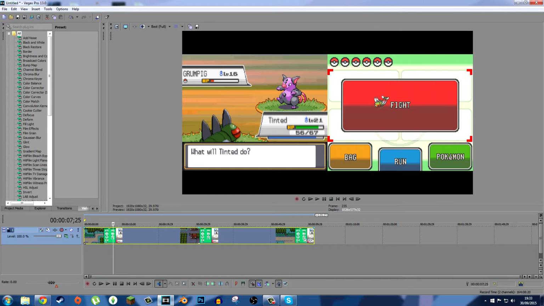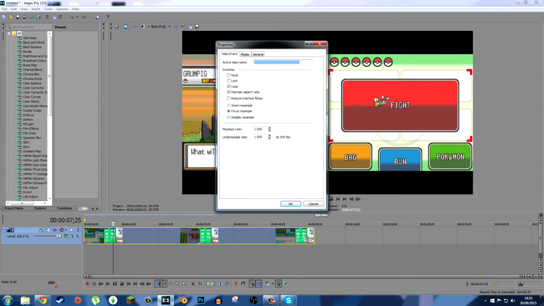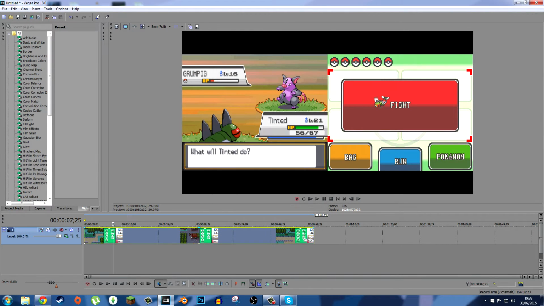That's purely due to this disable resample. You want to disable the resample, press OK, and look at that. Look, the image is so much sharper now, and it looks so much better. So before you do anything in any editing, you want to make sure you click that, especially in Sony Vegas. I don't know if you can do that in any other software, but you want to do that in Sony Vegas. This is going to be a Sony Vegas tutorial, because that's what I personally edit with.